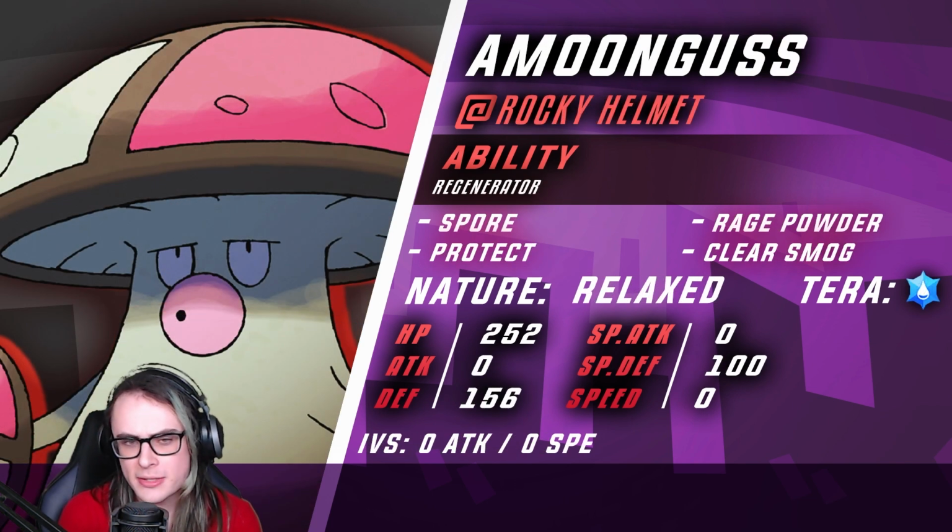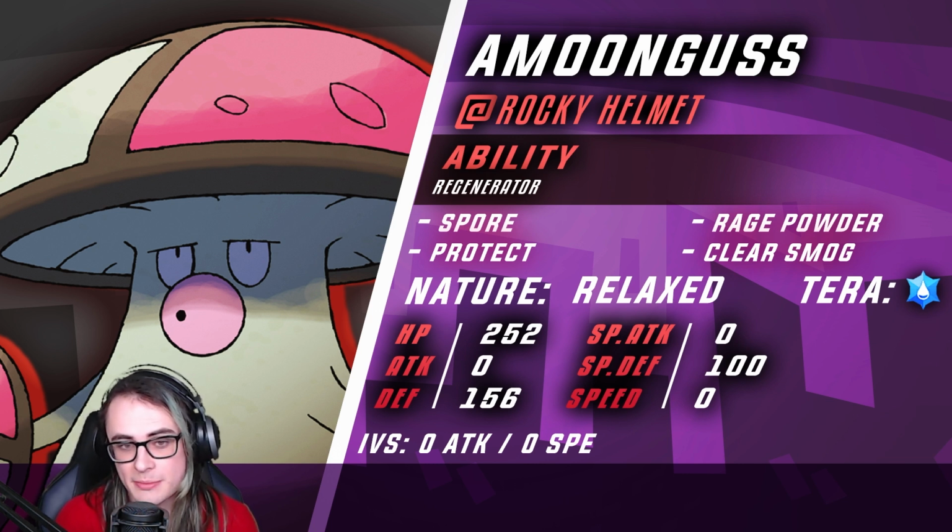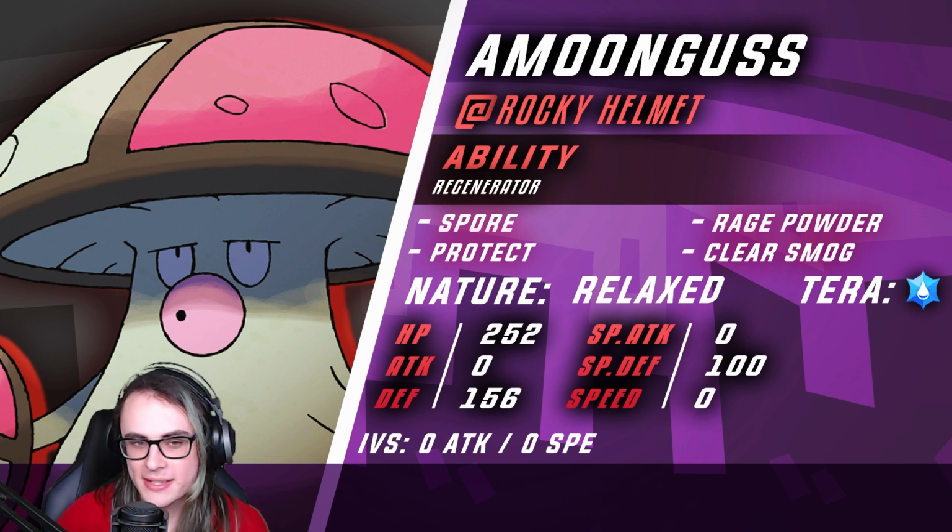Up next, we do have Amoonguss, speaking of Spore, with Spore, Rage Powder, Protect, and Clear Smog. This is just standard Amoonguss. I'll be honest, I don't know what it does, but Clutch just slapped it on. He literally said this is just like the standard set going around that everyone's running on every team. So I don't really know what it does beyond that. I should probably calculate some time because I'll probably be seeing it in a lot more builds, but again, he mentioned stealing someone else's build here.